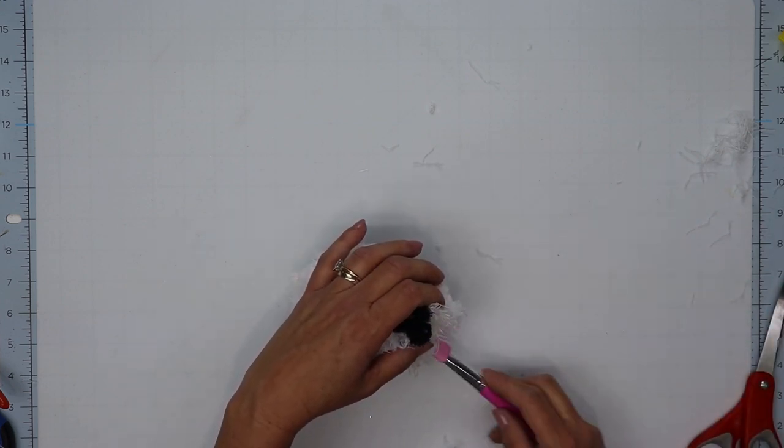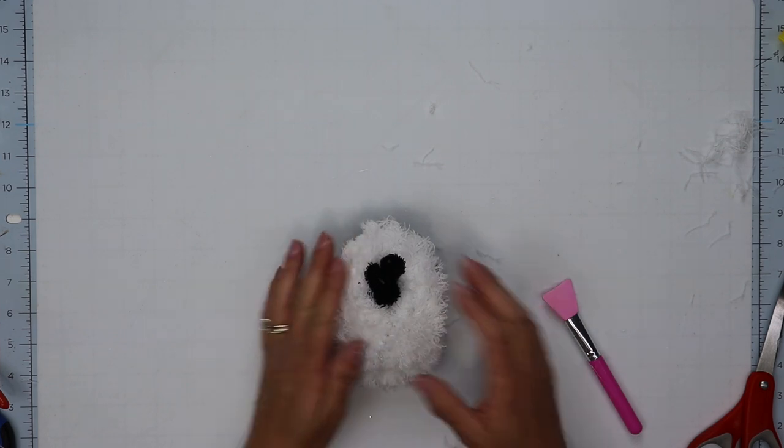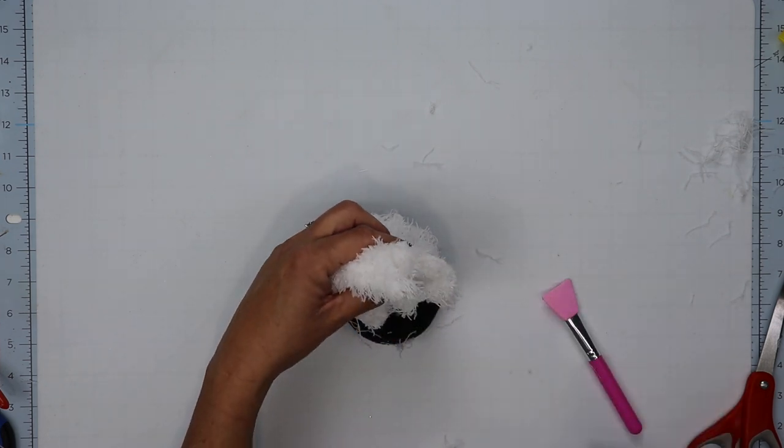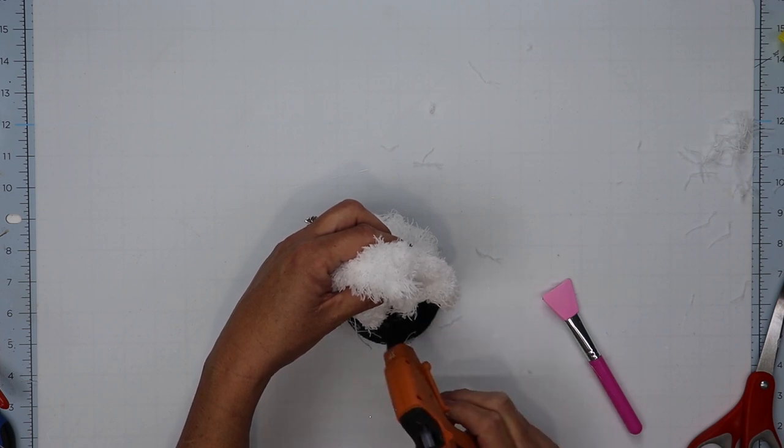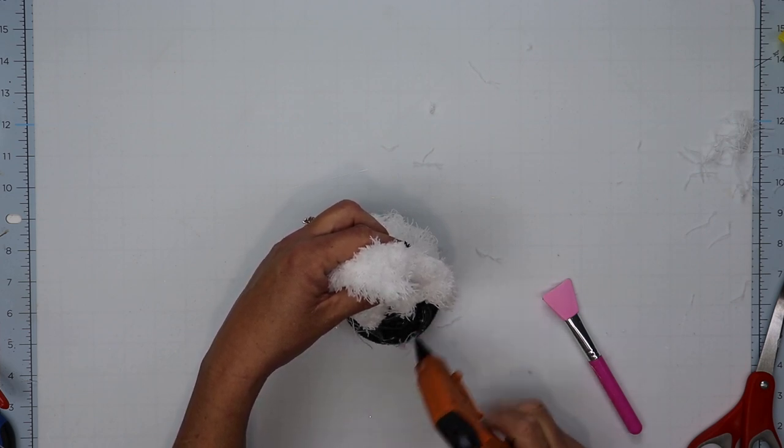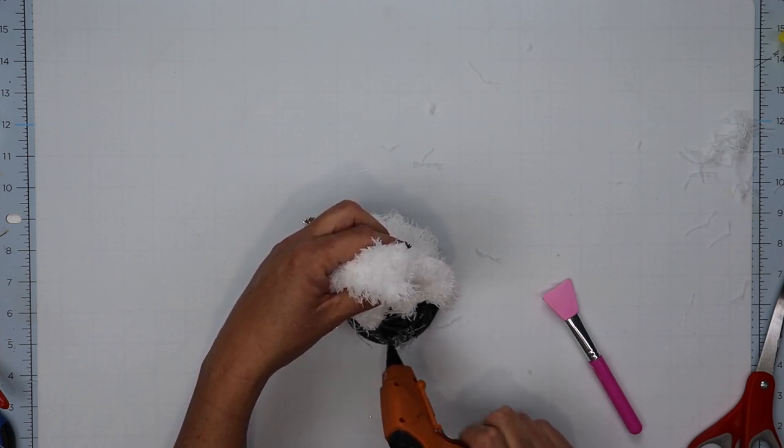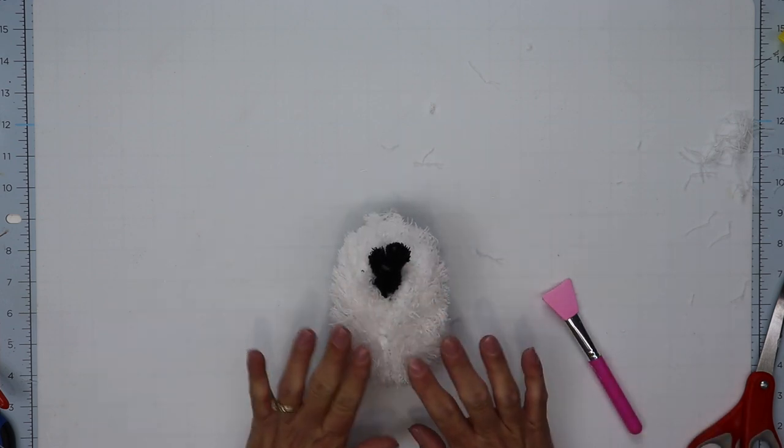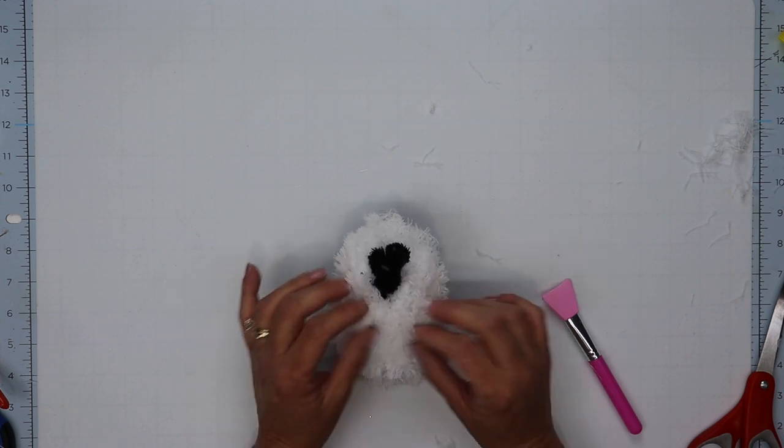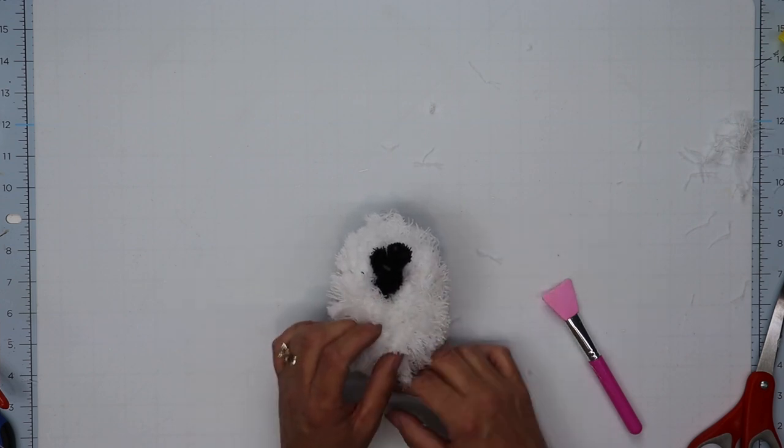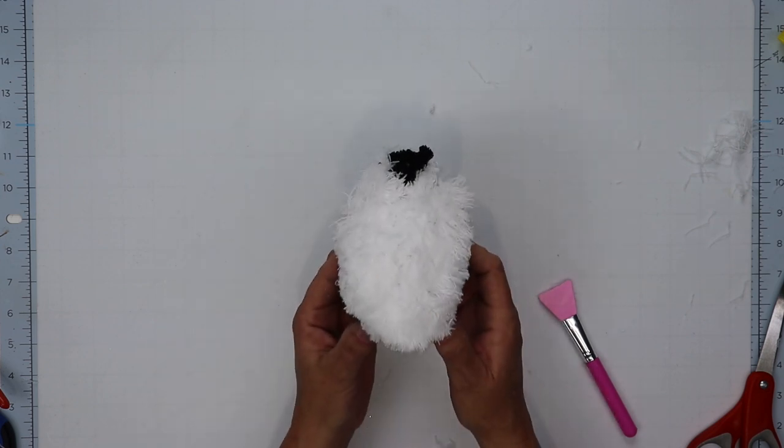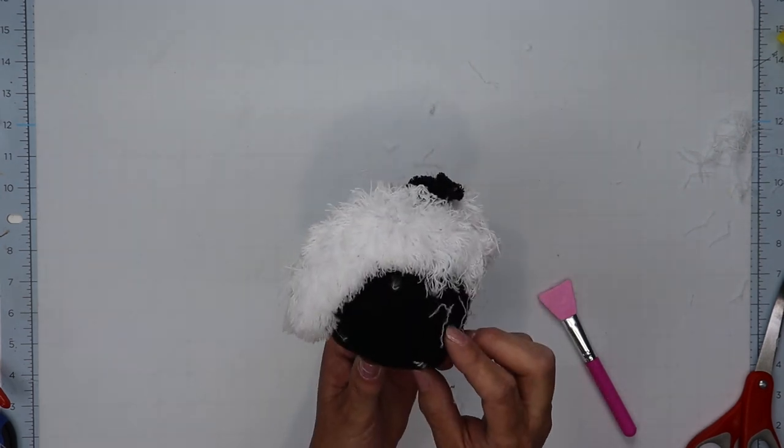Hot glue that in the back, and then hot glue the front part down, especially there where the two pieces meet so it doesn't come apart, but it has a lot of these furry strands on there, so it's very forgiving, and you will not see that seam. Once you fluff it out a bit, it should look something like this, so it's going to come down more in the front, and then at an angle go up towards the back and wrap around.